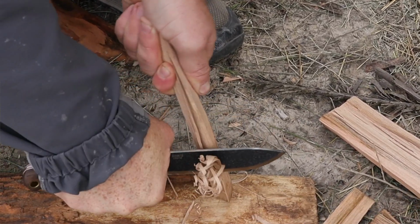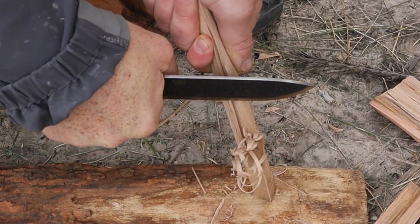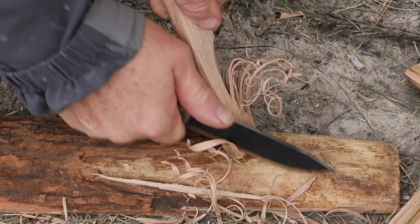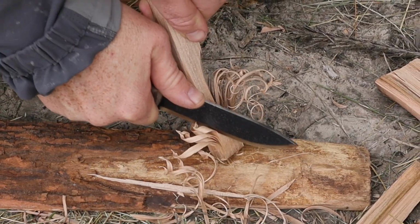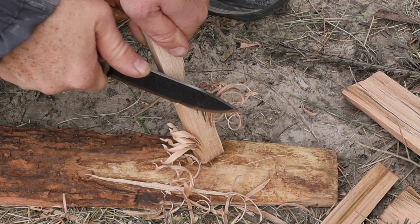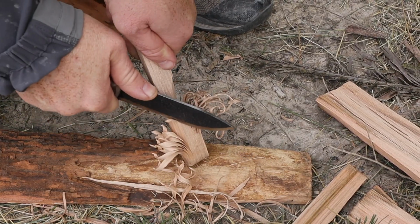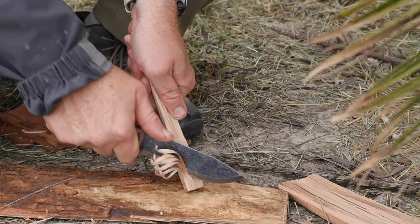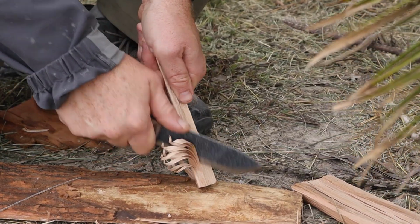Obviously, a full flat will still be better, but if you're using a woodscraft tool and you're doing mostly woodscraft, but you want to be able to do some camp work, this is better than most Scandi ground knives I've used. And then with all of your carving, obviously that's what you're gonna be doing a lot with a Scandi knife. The feather sticks, great. Making a spear tip, making a little notch, whittling, carving, practicing bushcraft skills, it's totally going to do that and do it well.